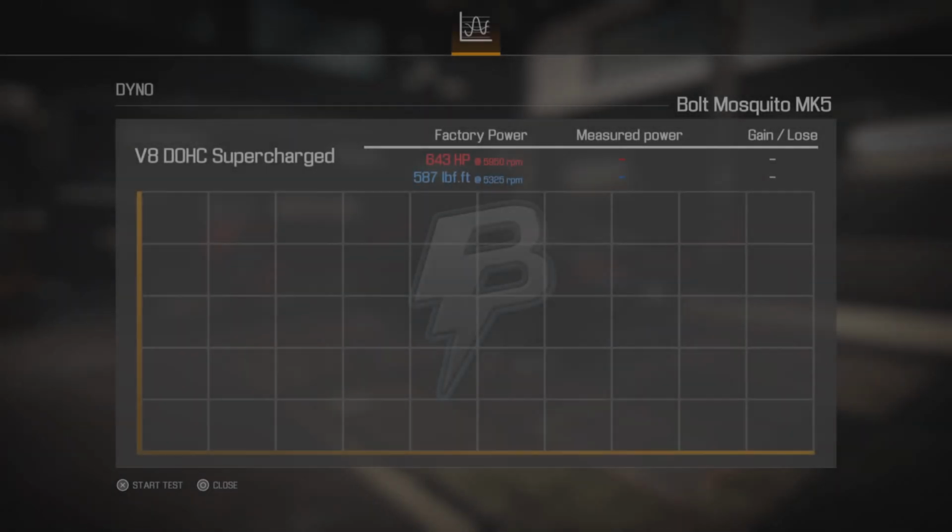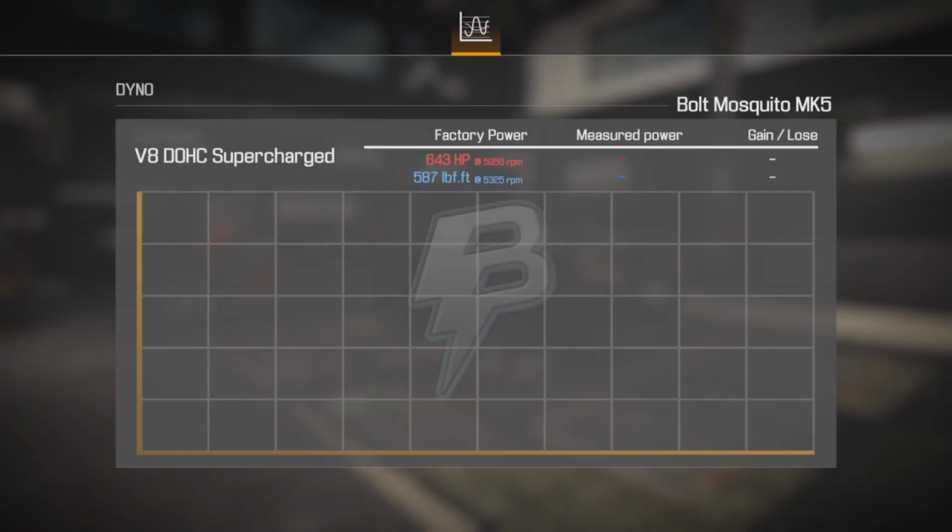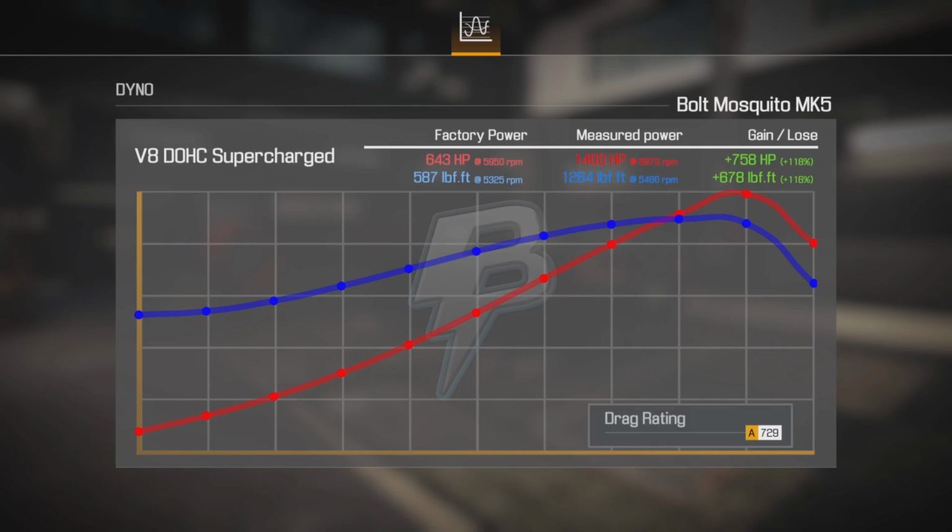Now, let's see what kind of power we're making on this. Alright, let's see. Alright, look at that. 1400 right on the button at 5900 or 6000 RPM and 1264 pound-feet at 5500 RPM, for an increase of 758 horsepower or 118% and 678 pound-feet or 116%. Drag rating currently at this moment is A at 729.